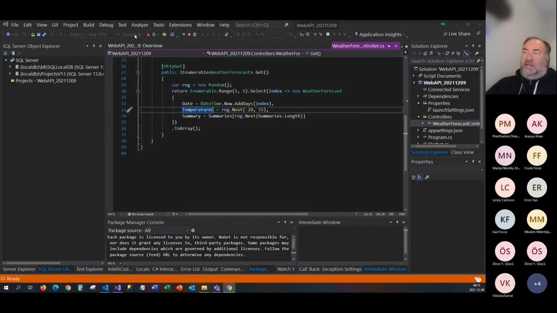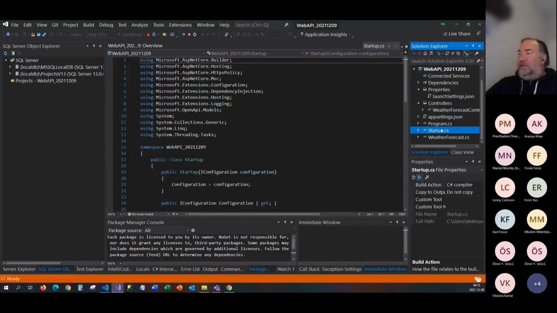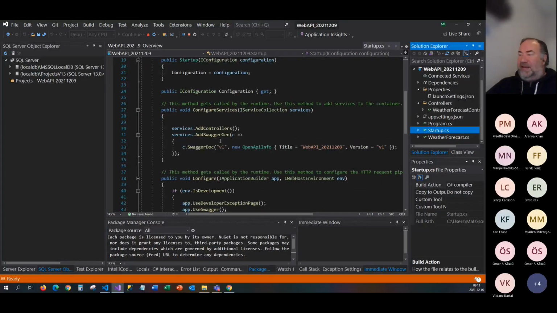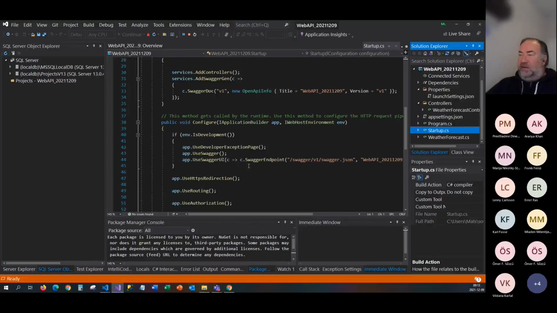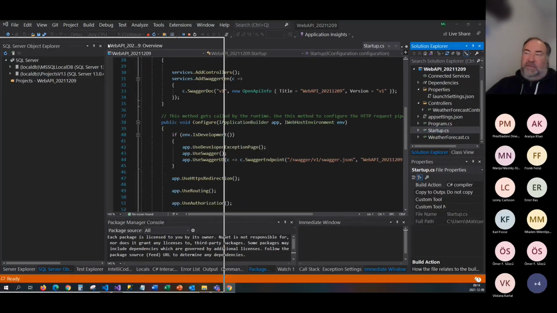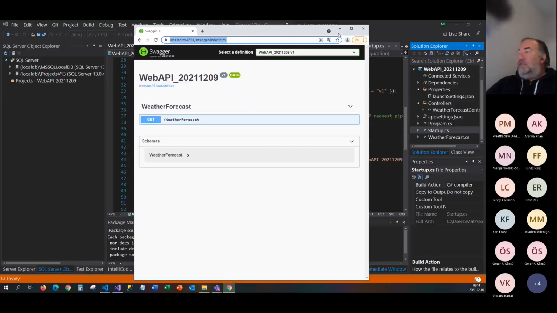So now this server is up and running. And I mentioned there was something called Swagger that was in the part of the startup. Here it says add Swagger, and it says later on use Swagger. So Swagger is like a help to see what services are available on this API. This is started up at the same time because of this startup. Swagger is not necessary to run, but it's a help when you're developing.